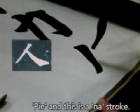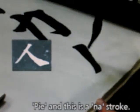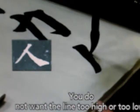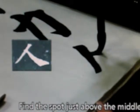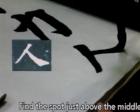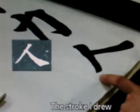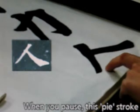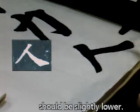Pie. And this is a na stroke. You do not want the line too high or too low. Find the spot just above the middle. Pay attention. Look, the stroke I drew needs a foot on the na stroke. When you pause, this pie stroke should be slightly lower.